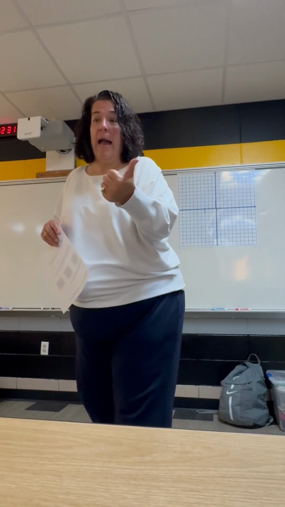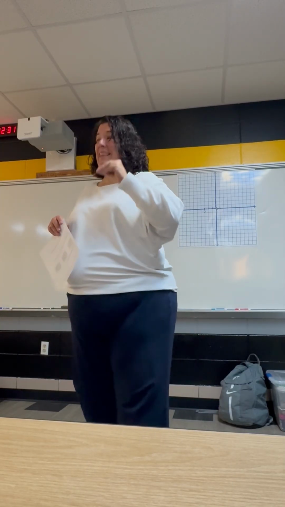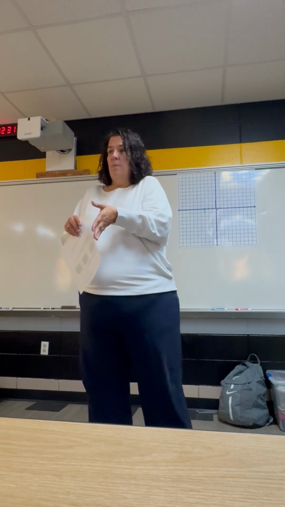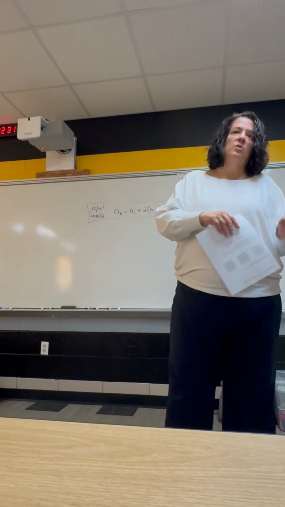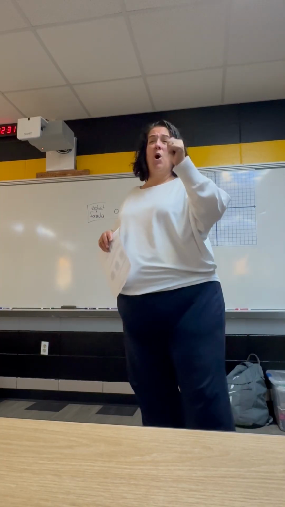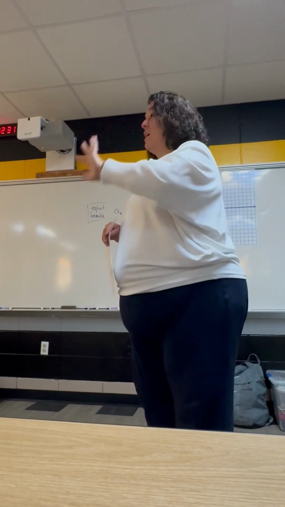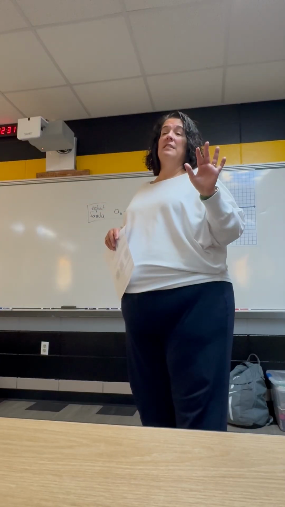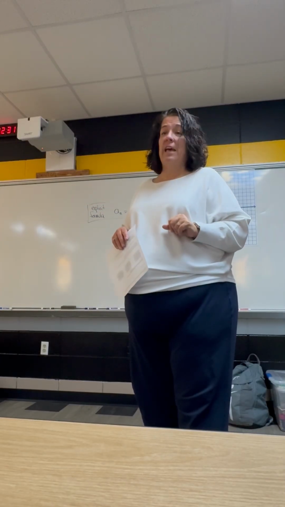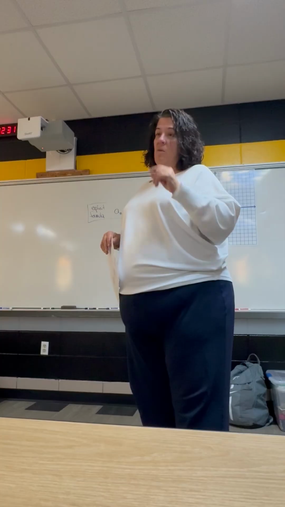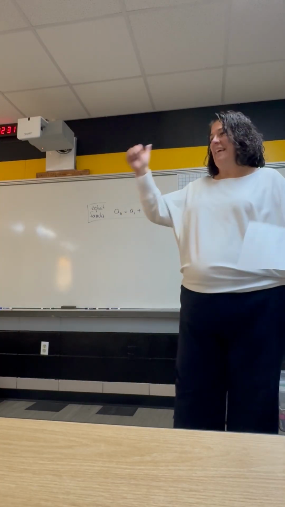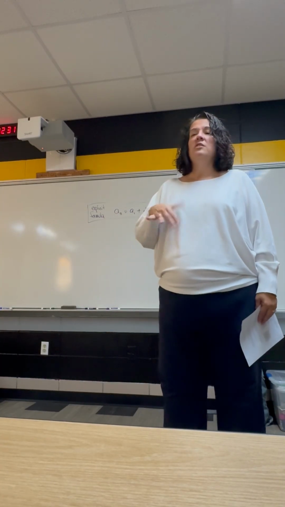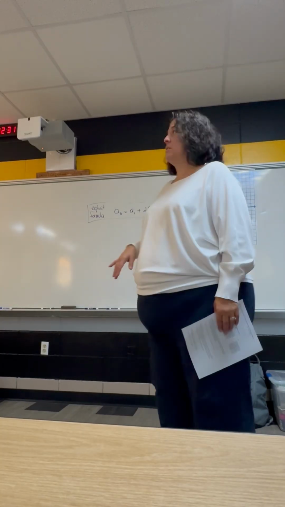We have to either add or subtract the same amount from one number to get the subsequent number, from that number to the next subsequent number, in order for it to be arithmetic. Only add, only subtract. If we're multiplying and dividing, it's a different kind of sequence, and that's a different lesson for a different day. That's called the geometric sequence, by the way. That difference between one number to the next, whether it's adding or subtracting, is known as the common difference.